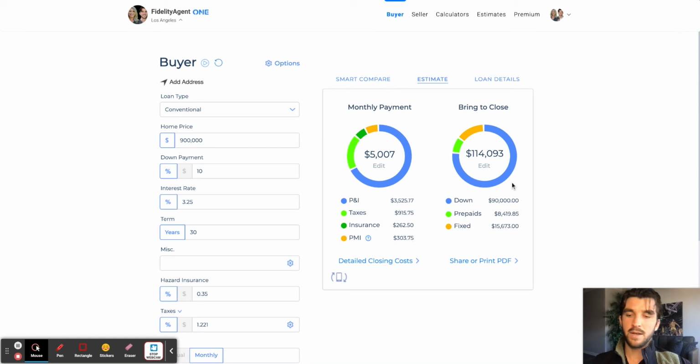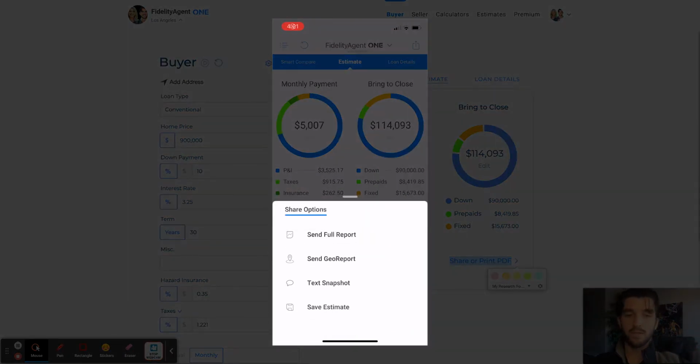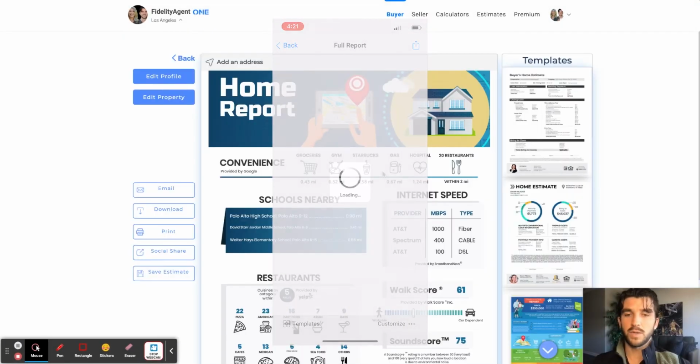But even better than that, Fidelity Agent 1, every single calculator within this application has the ability to be made into a really nice looking template with your branding on it that we put in the last video. So everywhere basically on the desktop version, if you click Share Print PDF, or if you click the share icon at the top right of the screen in the phone application, it's going to take this information and put it into a nice looking template.